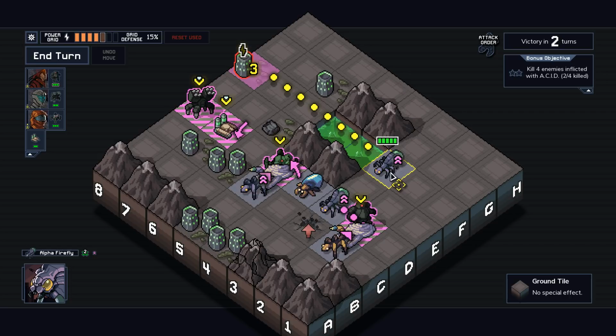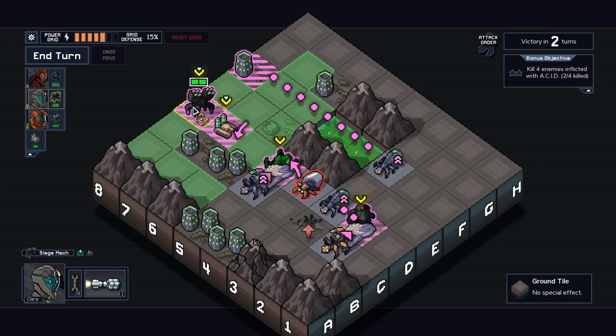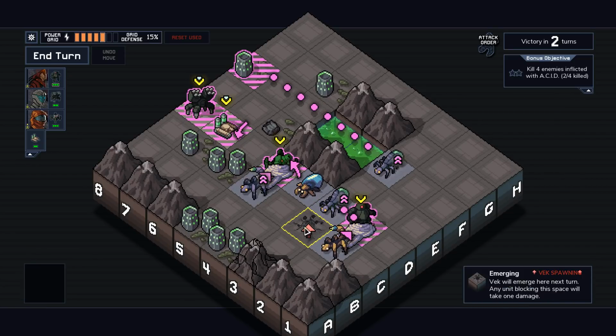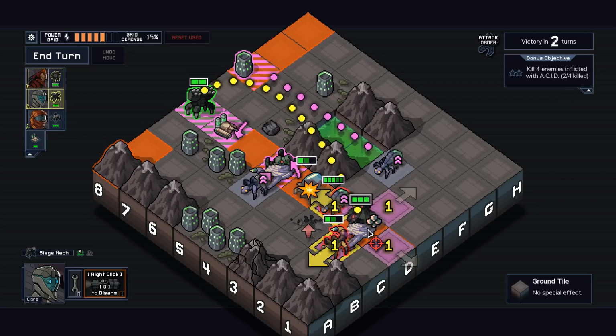It's easy enough to kill this guy. The real problem is freeing the gravity mech. There isn't a way to free the gravity mech that doesn't involve the siege mech shooting, I think. I believe that's true. The siege mech has to shoot, we have to throw this guy over. He'll do some good damage, he'll block a spawn. Right, I think this actually has to happen.